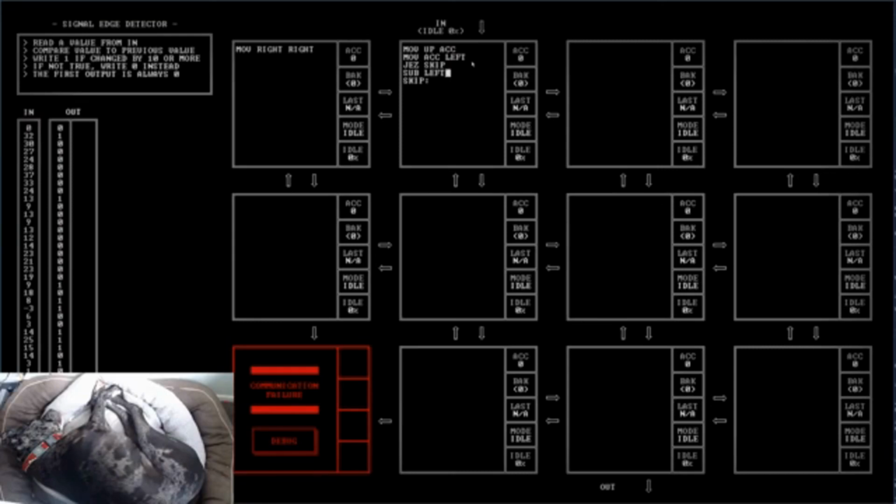So, I think I understand what I would do if it was always positive. So I should be able to extrapolate from there, but let's just see. Sub left gives me, say I've got 10 coming in as the second value and I'm subtracting 10, I get 0.